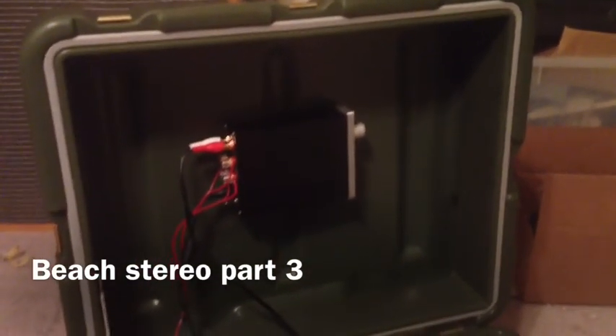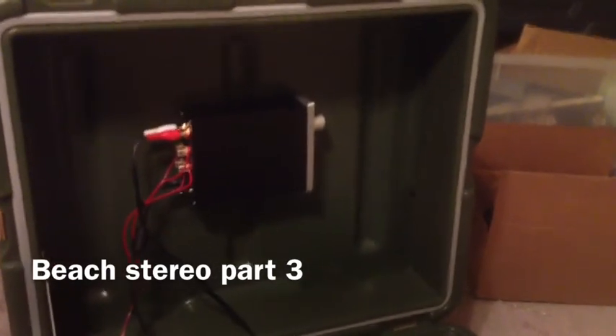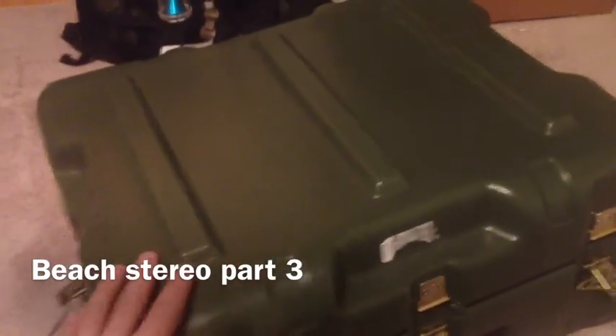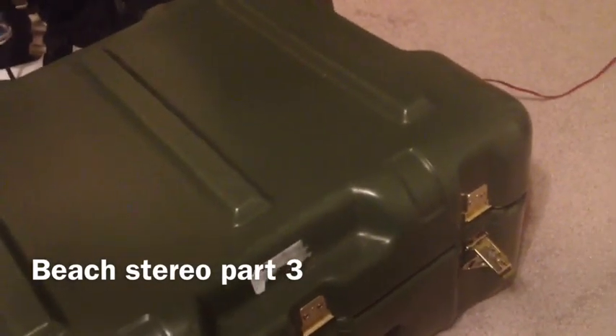The point of this system was to have an audiophile-grade portable system that would be somewhat weatherproof. These speakers are cheap enough that if they need to be replaced they can be, yet robust enough to withstand normal elements. Another feature is that I can shut the case completely, lock it, and prevent any elements from getting inside the electronics. The speakers themselves are robust enough for outdoor applications. And there you have it — that's the basic overview of the Beach Stereo owned by Chad Gardner. Thank you.